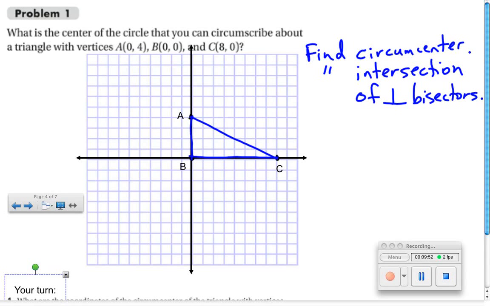So where would be the midpoint of segment BC? Well, you can just count the spaces to figure that out. So how long is BC? It's 1, 2, 3, 4, 5, 6, 7, 8. So does it make sense it's 4 spaces in? 1, 2, 3, 4. So that's a horizontal segment. I'm going to draw the perpendicular line through it. It's here.